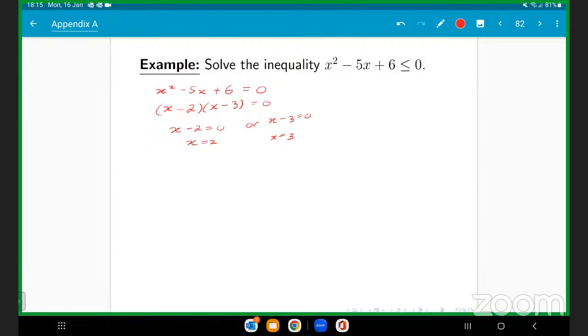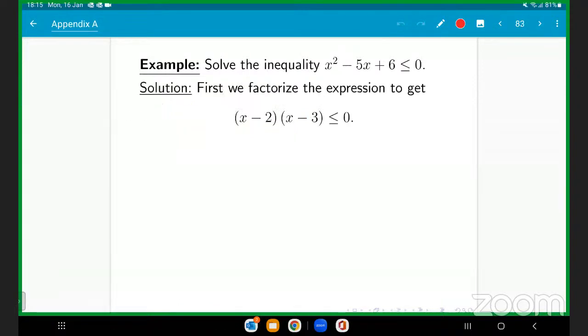Now, this does not work with inequalities. However, the part where we factorize is important. In fact, we need it to solve the inequality. So here we start by factorizing. Whenever we have something like this, we want to factorize as much as possible and get as many of these factors as possible. And the reason for that is that depending on what value you put in for x, this factor here could have a sign which is different to this one here.